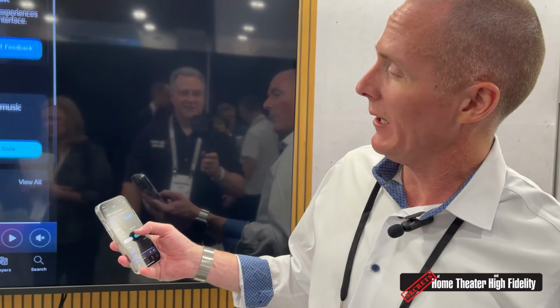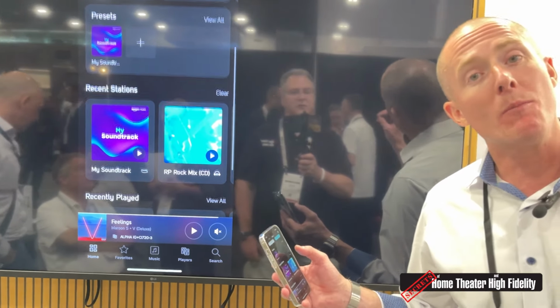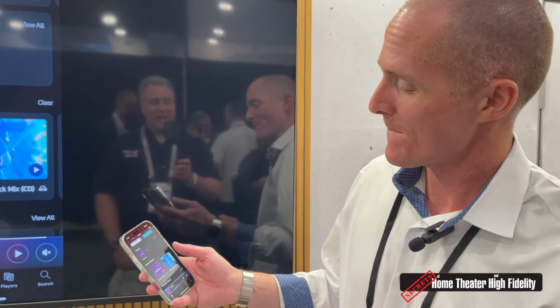That's right. Major news from the Lenbrook booth here at CEDIA. It's a completely new, rebuilt from the ground up Bluesound app. We're calling it the BluOS Controller 4.0 update. It's coming out October 17th, 2023, and it's going all the way back 10 years to the original four Bluesound products. So the Vault, the Node, soundbars, everyone's getting BluOS 4.0. Every product from the very beginning is going to be able to be updated. Absolutely. I don't believe it. That's amazing. It's true.